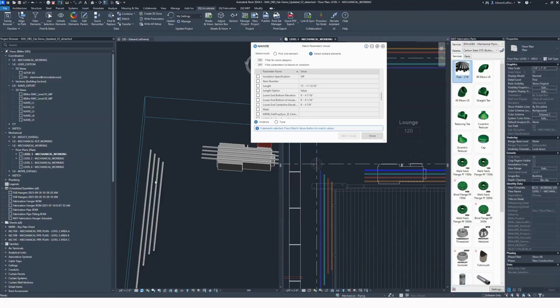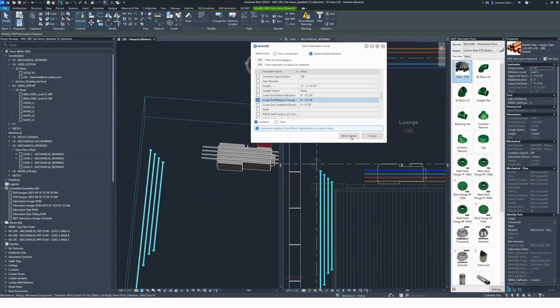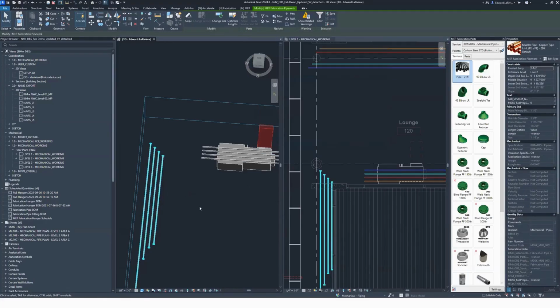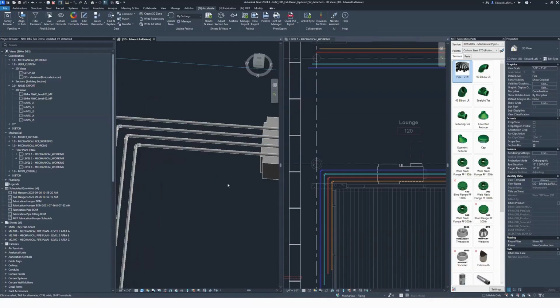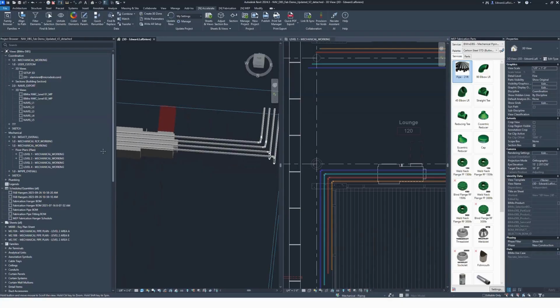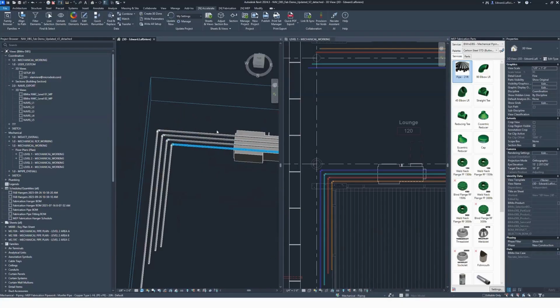Or maybe I had a mix of insulated and uninsulated items, and I wanted all of their bottom elevations to match. We could even use something like lower and bottom of insulation. And then all I have to do is choose the elements I care about, click Match Values. It lifted all of those up to the exact same height. And we can jump right back into using that trim to corner to do that final connection for us. Fun fact, if you do trim to corner on something that extends, you don't get the couplings. You only get that weird coupling glitch if you have to change between heights.